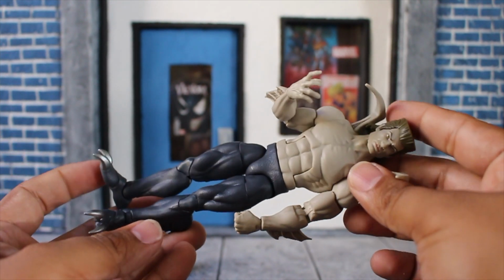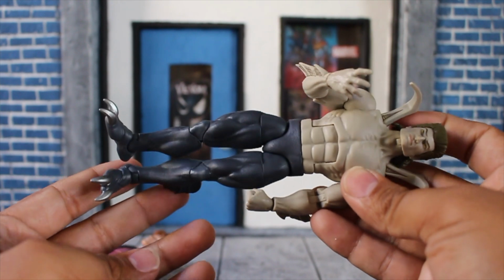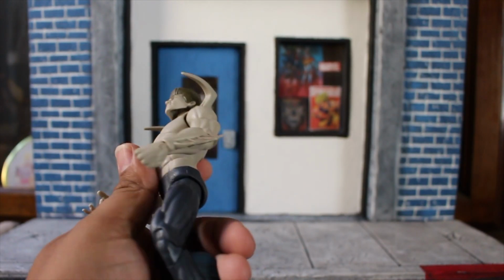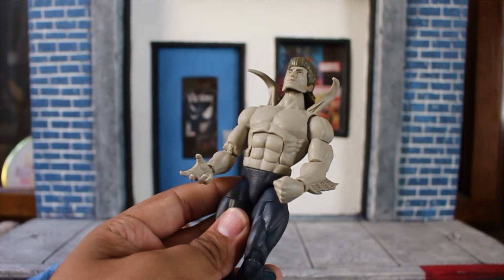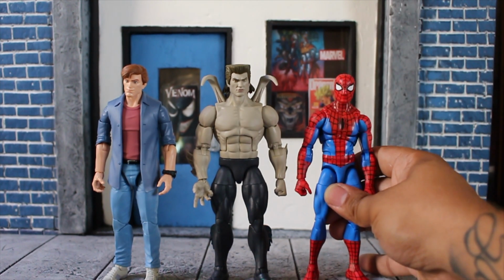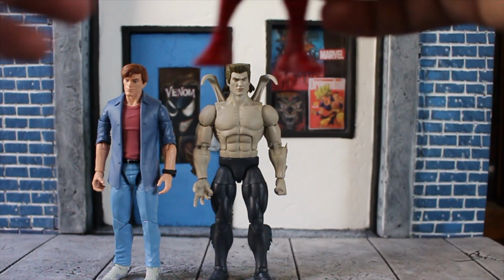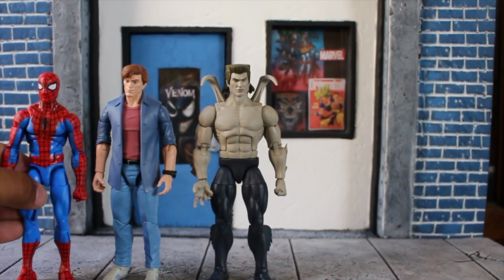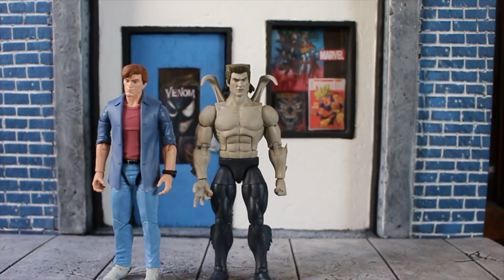A lot of times when I'm looking at a figure, I can 100% tell which parts are reused and which aren't. But let's go ahead and do some comparisons with these guys, and then we'll do some random part swaps. Alright, so we're gonna get into some comparisons. To start off with the main event, we have the animated series Spider-Man. I feel like he's not that tall compared to the Peter Parker, so he is shorter than the Peter Parker figure, which is really weird.